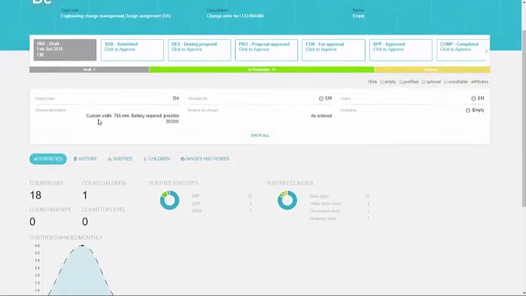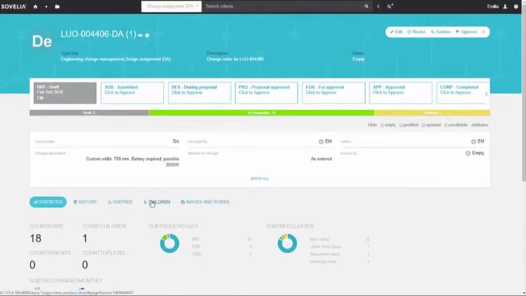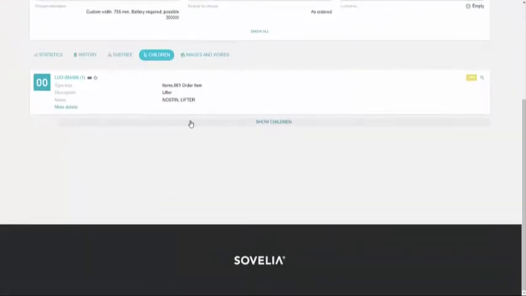Here you can see the request from the customers. It's a custom width of 755 millimeters and the battery is required, but they are wondering if it's possible to have a battery of 3000 watt. So that's the design assignment.